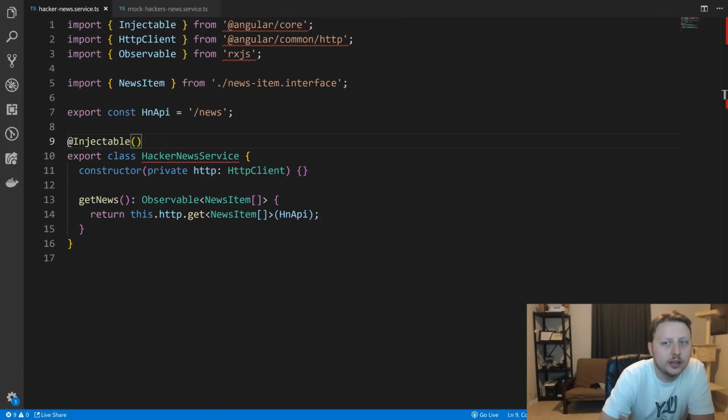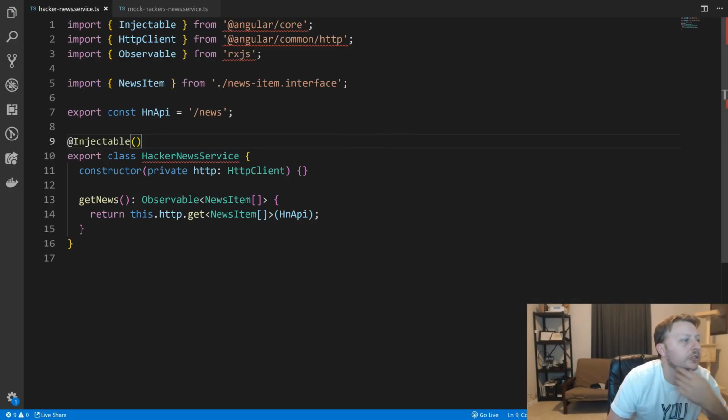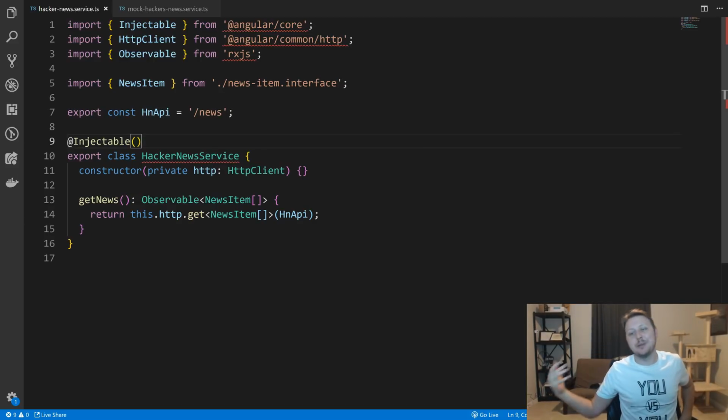So let's take a little bit of some Angular code. This is going to be a mixture of TypeScript and Angular, and what we're looking at is a service here. So this service is going to do some API call. Our service is called Hacker News Service, and it's pretty normal. It's nothing out of the ordinary, but it's not utilizing the dependency inversion principle, which would have us abstract an interface to allow us to not only extend this, but make it so that other dependencies are dependent upon this class.